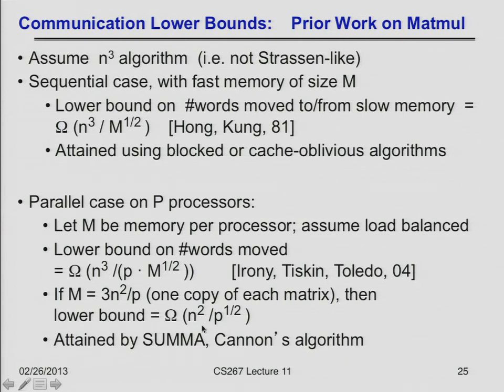Again, the assumption is it's all load balanced. Each processor is doing its own fraction of the work, and the memory is load balanced. Every processor has one piece of the data. Then the lower bound is n squared over the square root of p. That is how much communication is necessary. If you do some of those communication avoiding strategies where you recompute things locally and that uses more memory, does that get factored in? I will get into that later in the talk. There's an assumption here, which is we only have one copy of the data spread out over the machine.